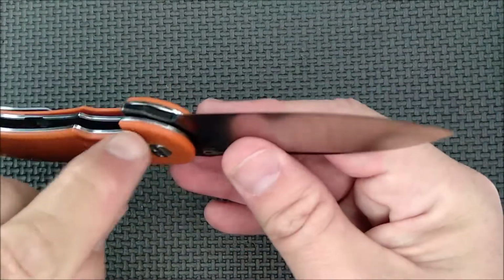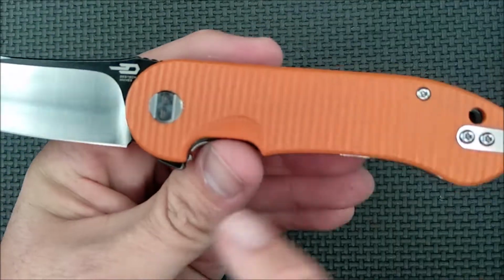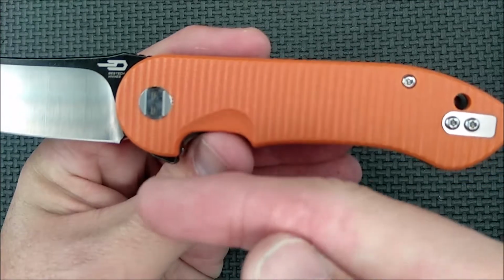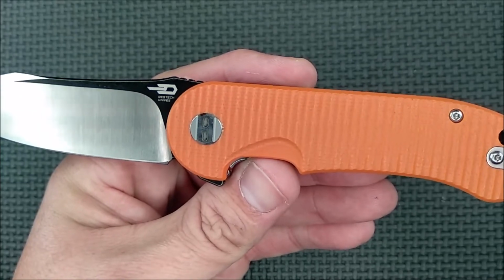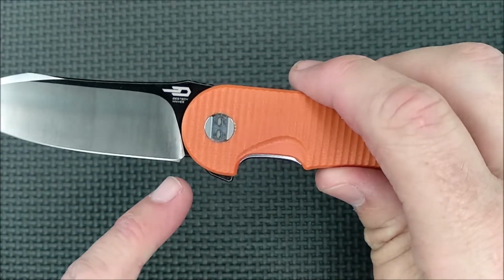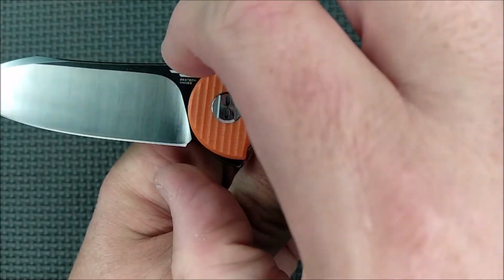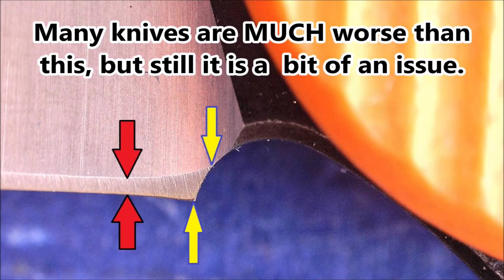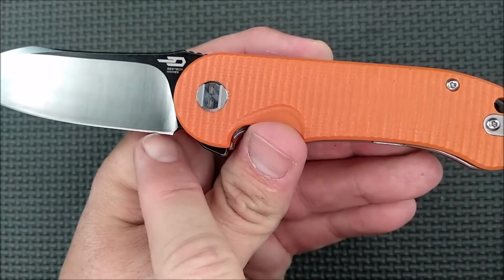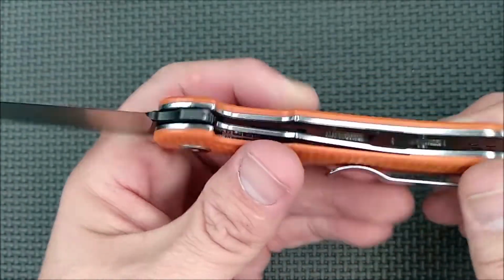And this forward part here, we've got a sharpener's choil. I wish it was a little bit bigger or a little bit further down the blade, because it's not quite enough. You can see from the grinding of the cutting edge here how the grinding gets bigger. It comes up further, and that's because the steel's getting thicker right there. So if it was that way a little bit, it would end where it's thin, the same as the rest of the cutting edge.